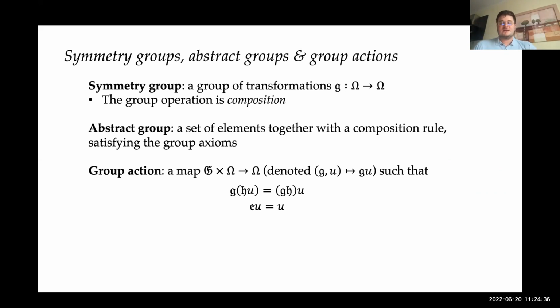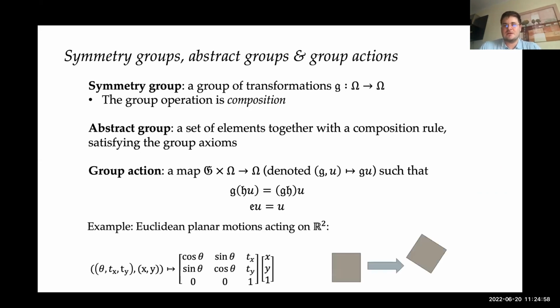So to properly be able to work with groups, we have to say something about how the group operation acts on data. So we can define the so-called group action, which takes a symmetry group element G and a domain element from omega and tells you where that particular element ends up, such that some obvious properties are satisfied. So there's associativity with the group action, and also the identity applied to any point on the domain leaves it unchanged. And here's one particular example of what a group action might look like on Euclidean planar motions. So here you rotate by some value and you translate by some vector. You can always create some kind of an action matrix, as you know from computer graphics, which can be applied on the coordinates to transform them in this particular two-dimensional space appropriately.